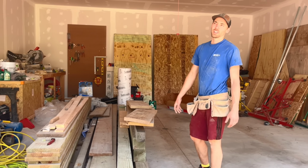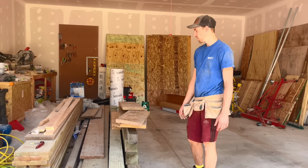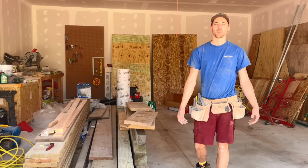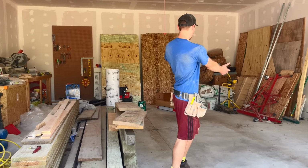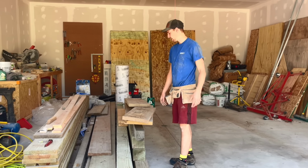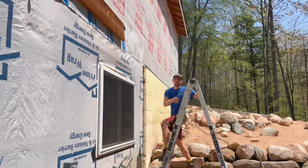We have the shiplap we're going to put up on the ceiling in the grand room. If it's raining, where do I paint or stain? Right here. But where does the wood go then? It's not sitting outside.